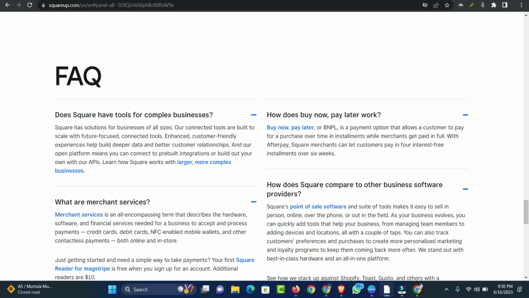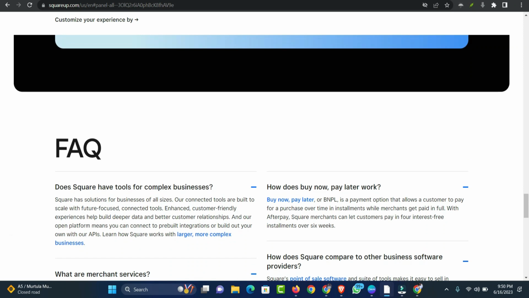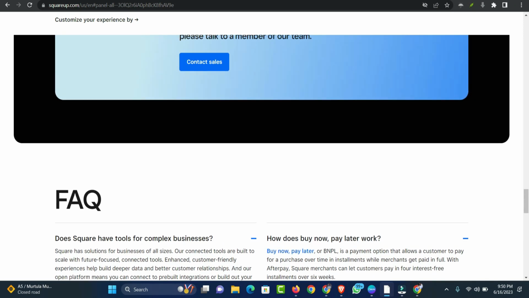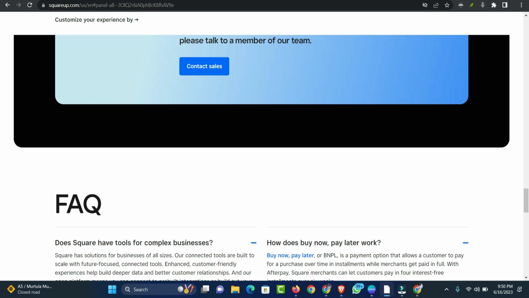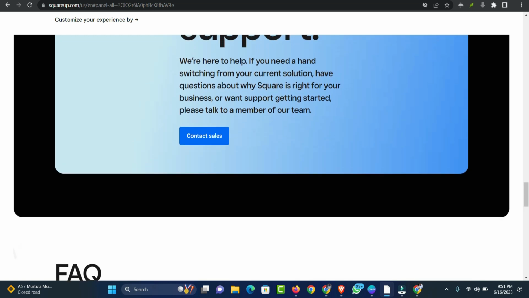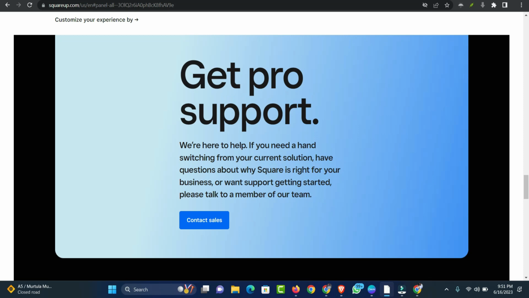With transparent fee structures, intuitive interfaces, and robust security measures, Cash App has gained popularity as a convenient and reliable digital payment solution. As the world continues to embrace the digital economy, Square Cash App stands at the forefront, empowering individuals and businesses to manage their finances with ease and confidence.